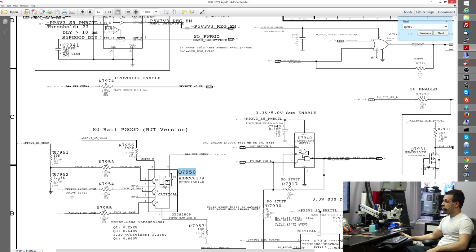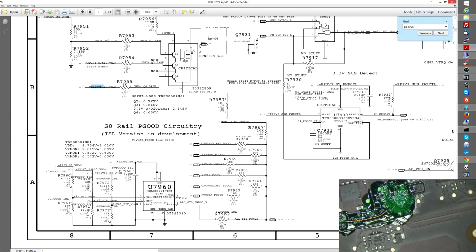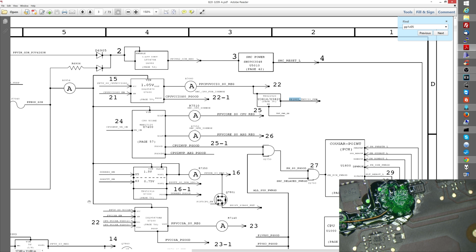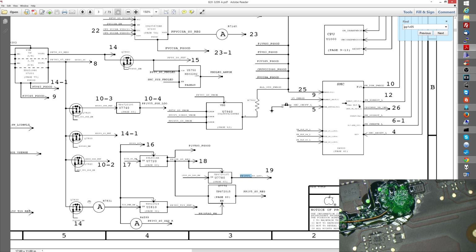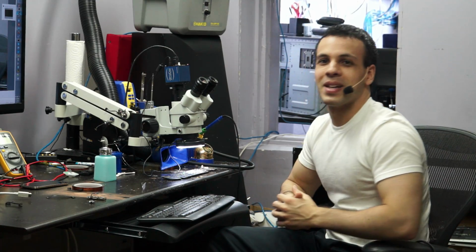Now, if you checked here, you would see that you have PP1V5S3RSO. You would have checked and you would have seen that you had PP3V3SO, but you were missing PP1V05. So you'd go to PP1V05. And you could see in this diagram over here that PP1V05 is created from PP1V8. And this is where you got stuck in the troubleshooting, and sadly this is where I'm taking $200 for 10 minutes of my time. But this is where you got stuck, and hopefully by seeing it, you learn and you don't make the same mistake next time. Because again, these mistakes are expensive.